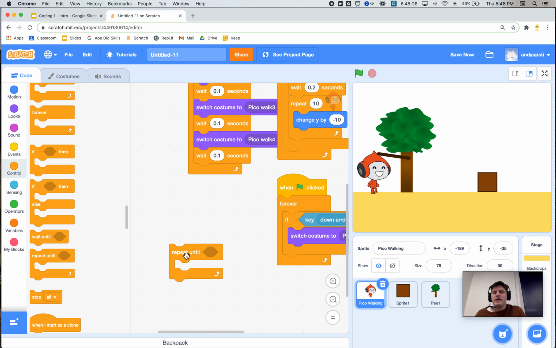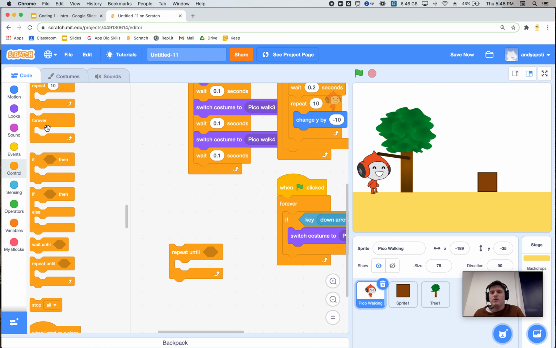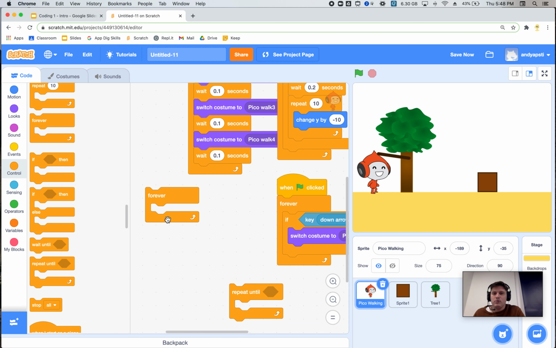But we need to make an event happen when Pico hits something. So we need to constantly check if Pico is hitting either the tree branch or the box. So I'm going to use a forever loop, but we'll put the repeat until to the side for now.